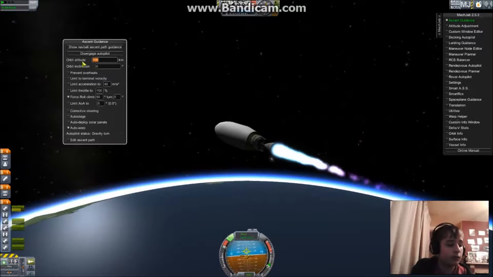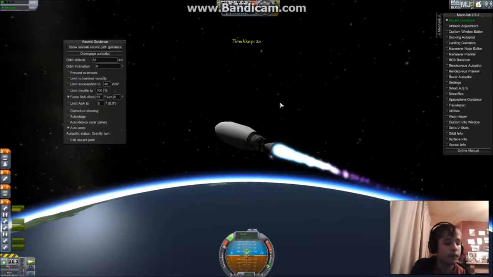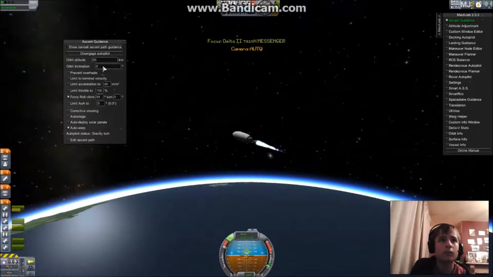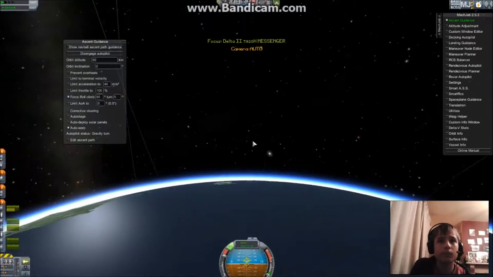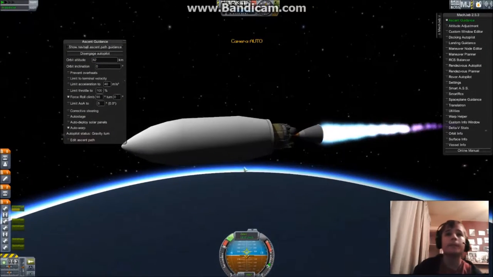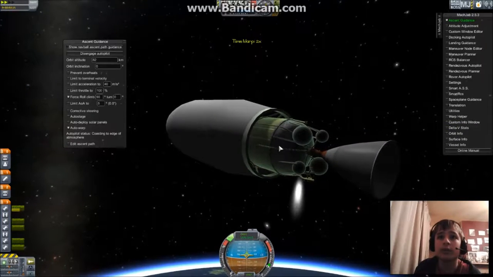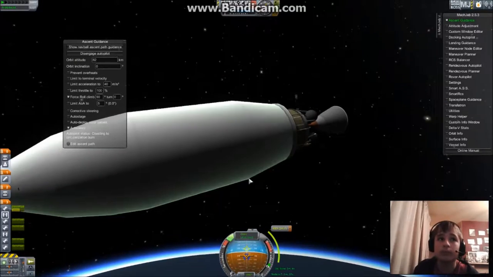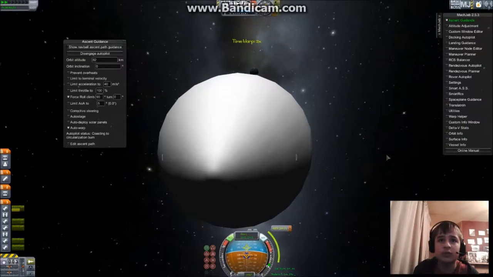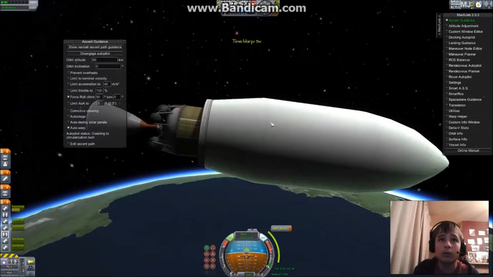Or for 83. How close are we to that? Okay. 82. Will do. There we go. See, this is a rather efficient engine, but not a powerful one. Check, it's almost out. No staging, it would seem.